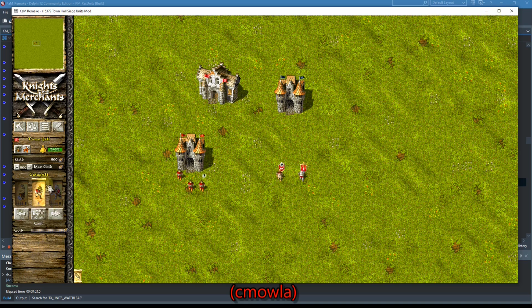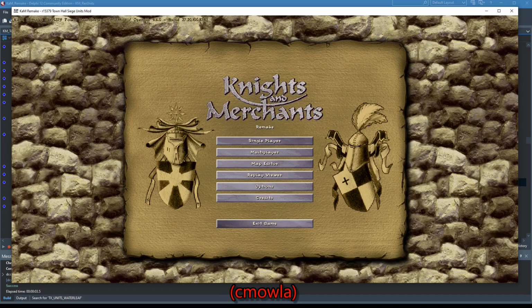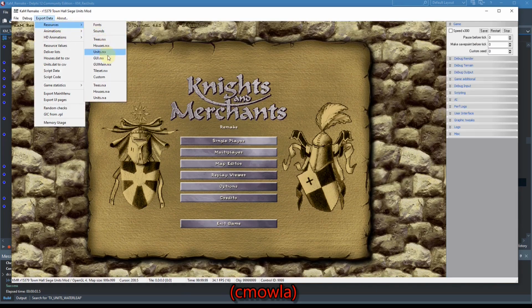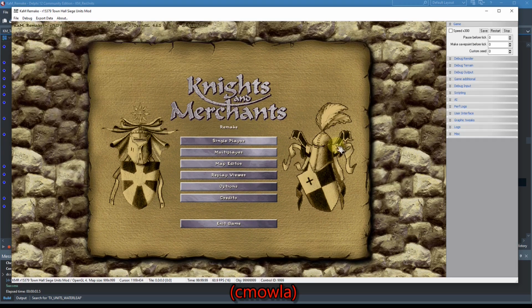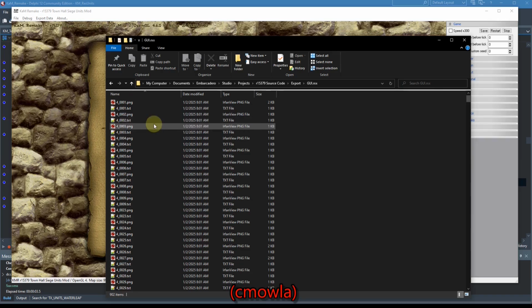But what I'm talking about is the scroll that you see in the town hall, or when you select the units, the same exact sprite. Now we're going to take a look at the sprites. Press F11, look at resources and then GUI. It's going to take probably 10 seconds. Or okay, that was fast. You're going to get an export folder, and here you go.